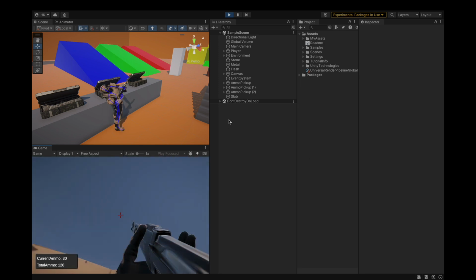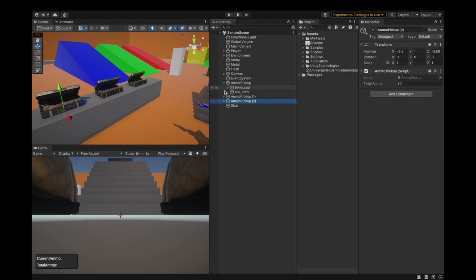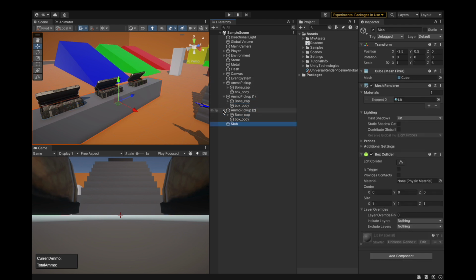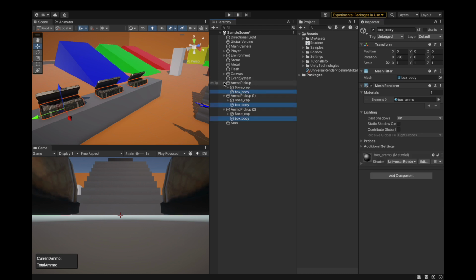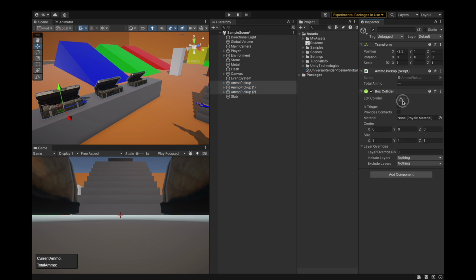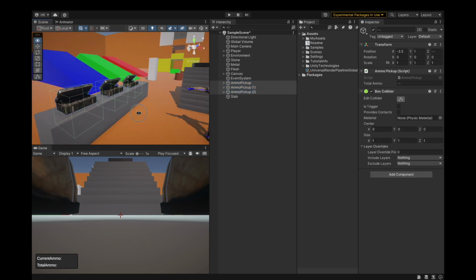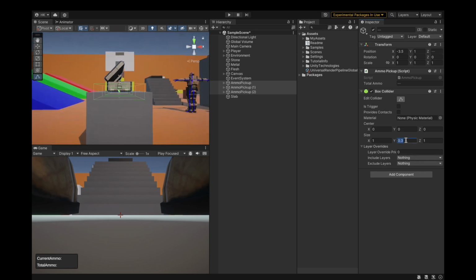So the script is on the ammo pickup, and because it's now trying to get component type ammo pickup in the box body, because that's the thing that has a collider, it does not get through and never ever goes inside our if. So we're just gonna add component onto the ammo pickup of box collider, and they're really big in size. We're gonna scale on the Y by 0.5, 0.2, let's try 0.1, 0.3, try 0.1, 0.2 seems good.